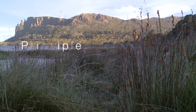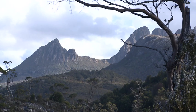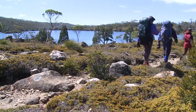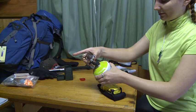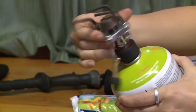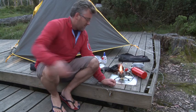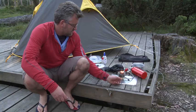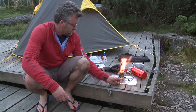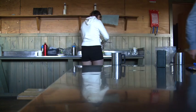Principle 5. Minimise campfire impacts. Use a fuel stove. The Cradle Mountain Lake St Clair National Park is a fuel stove only area. Campfires are not permitted. Test your fuel stove at home to make sure it's working. Liquid fuels should be carried in a sturdy, leak-proof fuel bottle. The Visitor Centre at Cradle Mountain sells stove fuel. To keep you safe and to protect huts or vegetation, metal plates are provided in the huts and on the tent platforms for fuel stoves. In case there is an emergency, make sure you know where the hut fire extinguisher and fire blanket are located.